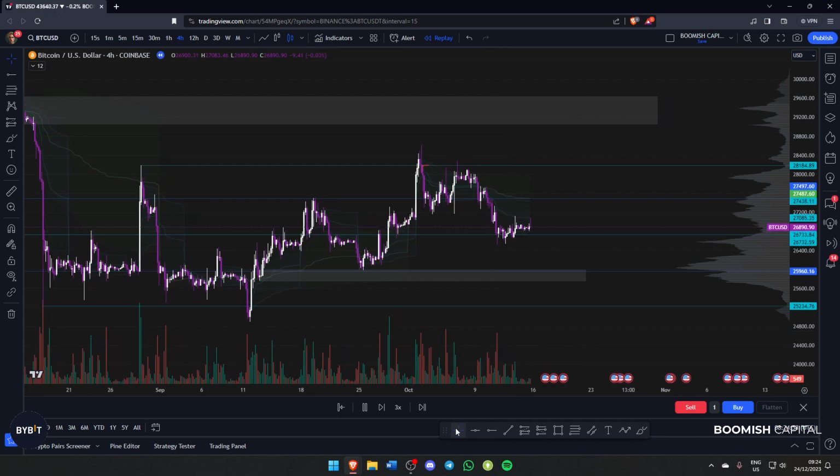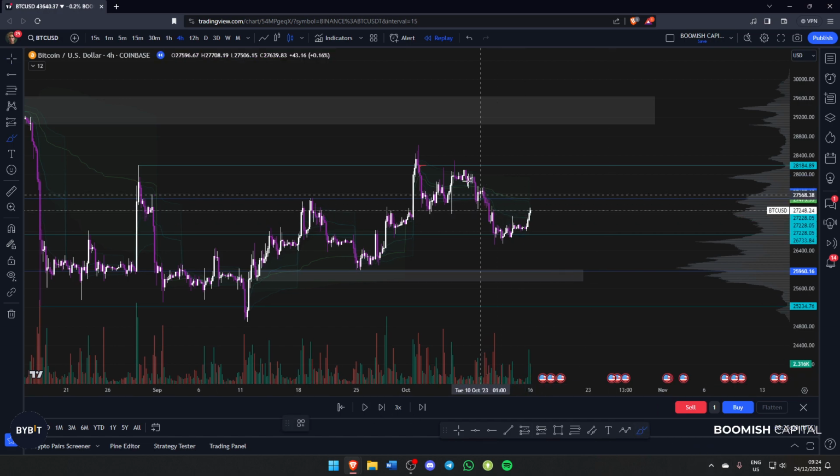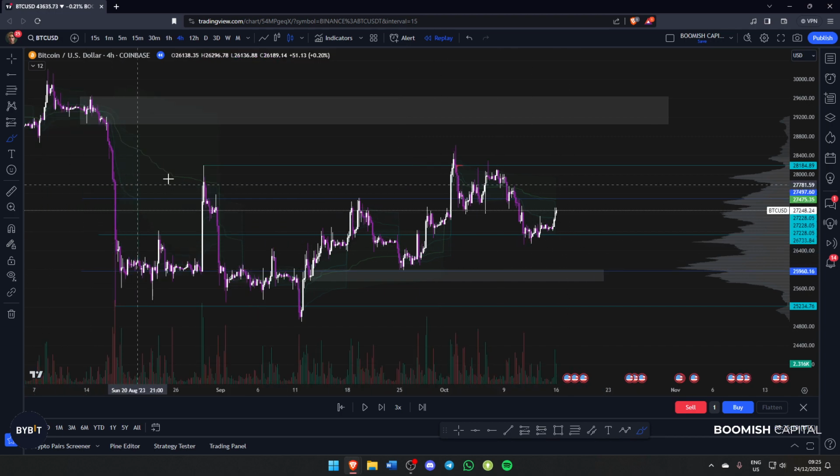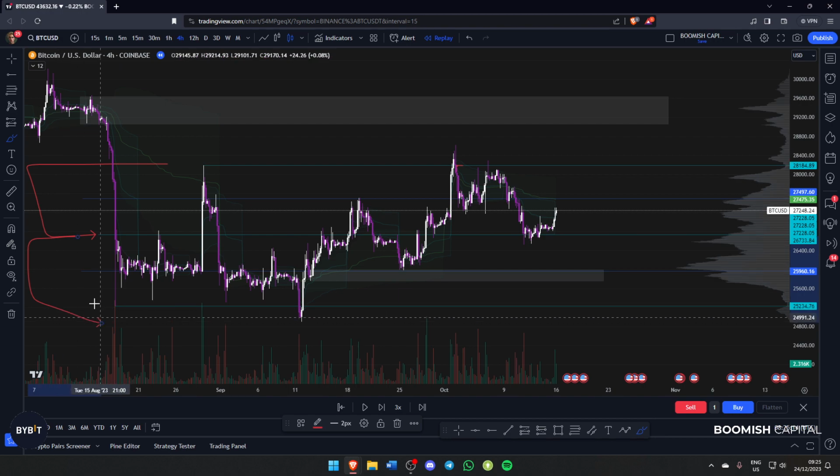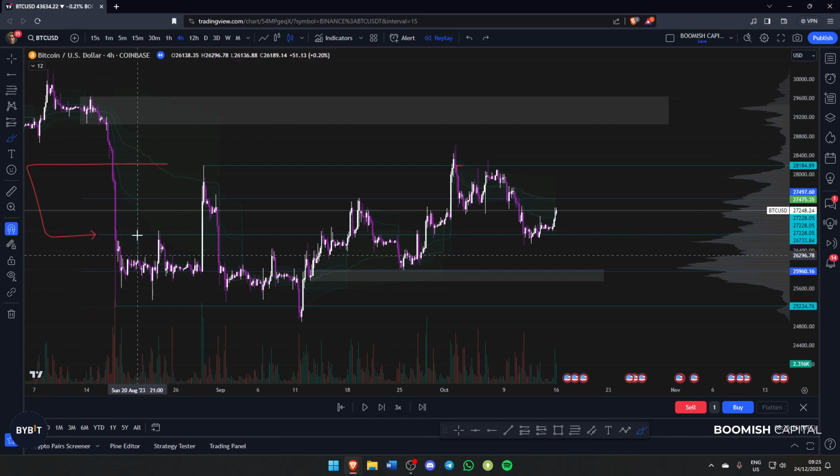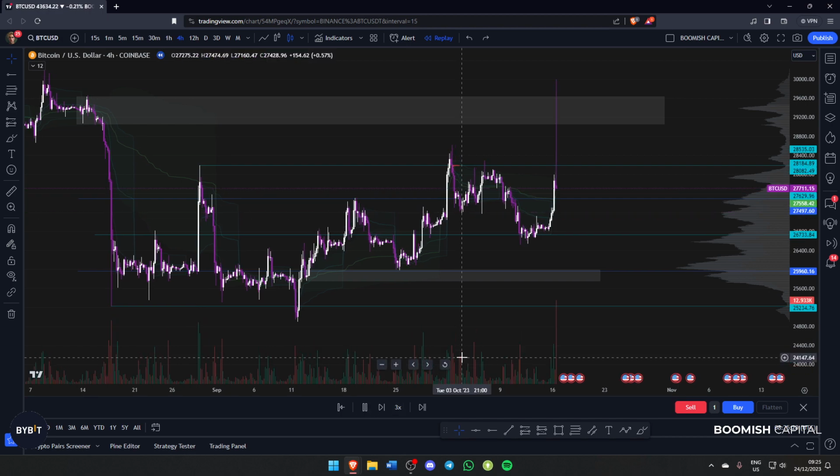So again, when I say what I just said, that doesn't mean we're going to go straight from where I said up to 100K. It just means my bias at this point, and currently still, is to the upside, since we're still in the top half of this range, right? Of this whole range rather, and this is the top half. So now you can maybe better understand why I said what I said.